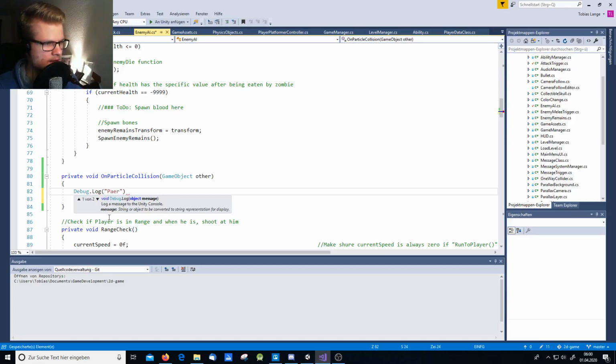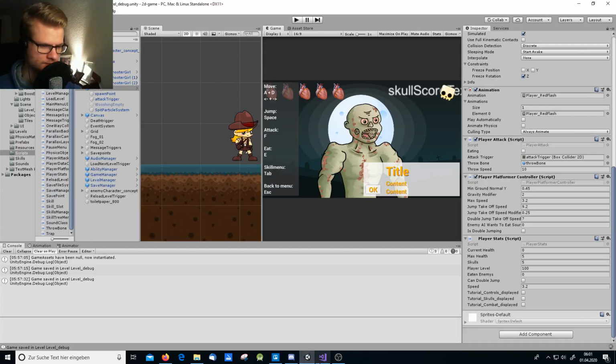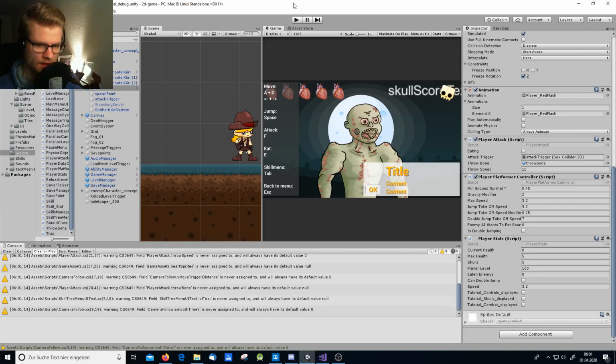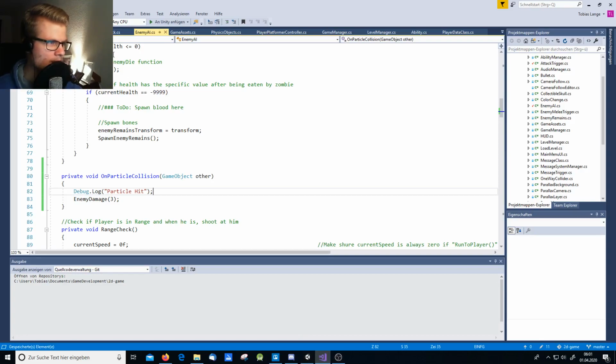And I call it particle hit. So if there's something not working, I can see if the event gets fired or not. Did I save? Yes, I did. Alright, let's test. Oh, I forgot something. I forgot the most important thing.